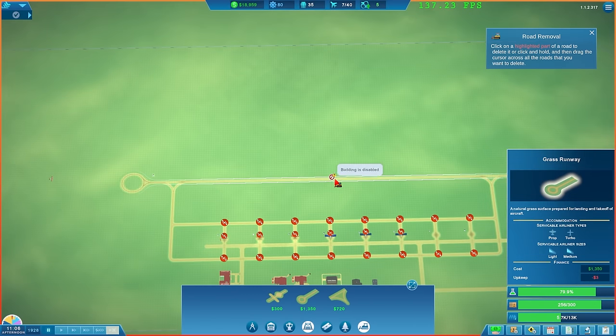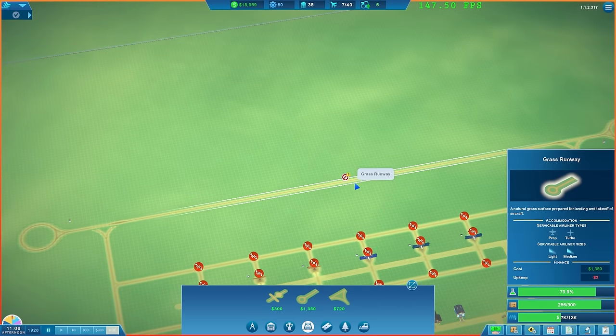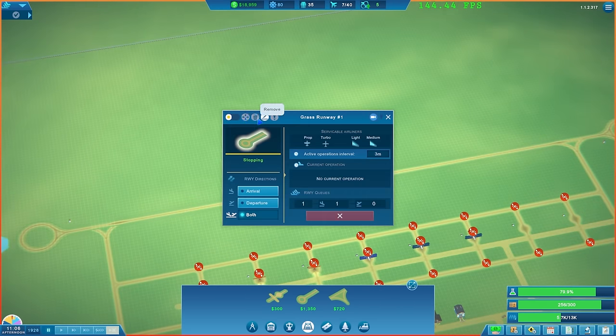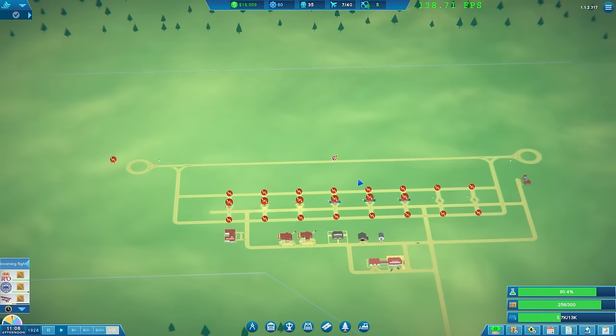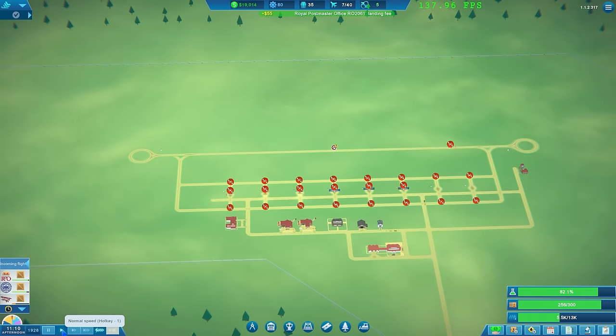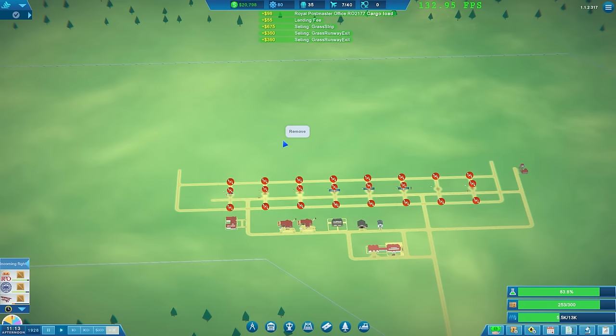Okay, it's going to go. Hasta la vista, baby. Building is disabled. Yes. The building is stopped. Wait, can I not delete it? How do I delete this? Oh, it's because there's a plane currently using it right now. Right, there we go. That's why, boys. Hold on. Right, plane's now off. I can now delete. Pause.